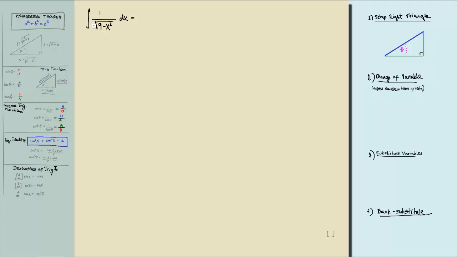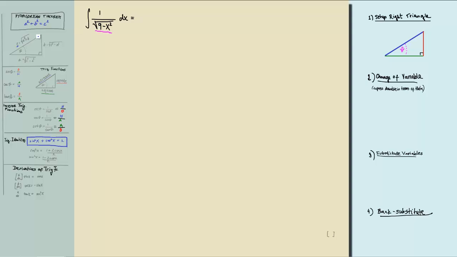We need to find some expression that looks familiar to our denominator that's under the square root. So something that looks familiar with 9 minus x squared. If you think about this, there's a big number and you're subtracting a smaller number from the big number. Well, what's the biggest value in a right triangle? Well, hypotenuse, of course. So obviously, when you compare this expression, you know that you're subtracting from the hypotenuse.